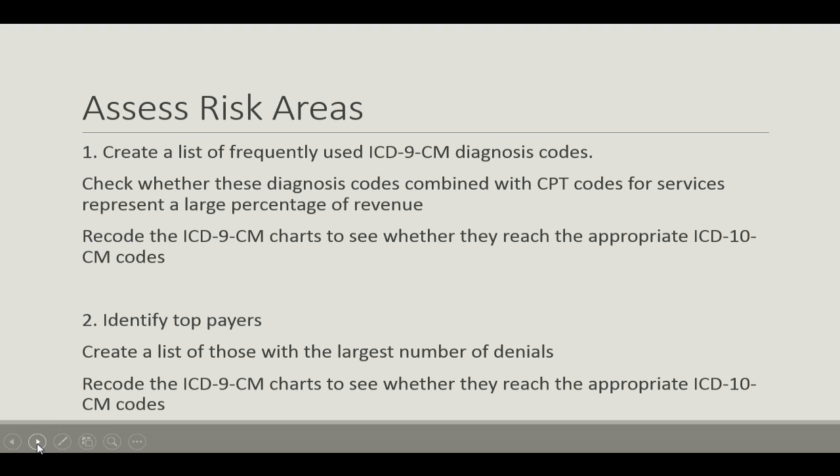Assess your risk areas. Have a team dedicated to ICD-10 implementation. The team can assess implementation risk areas by creating a list of frequently used ICD-9 diagnosis codes. Check whether these codes, combined with CPT codes for service, represent a large percentage of your revenue. This assessment will help you establish some encounter examples.